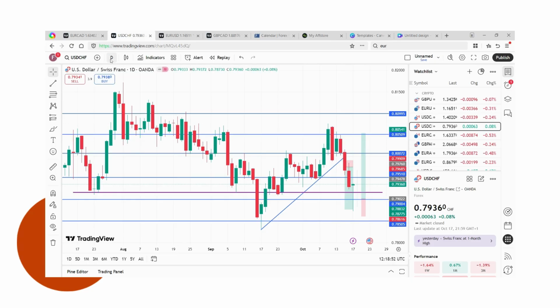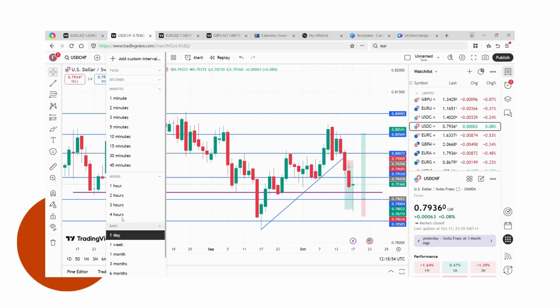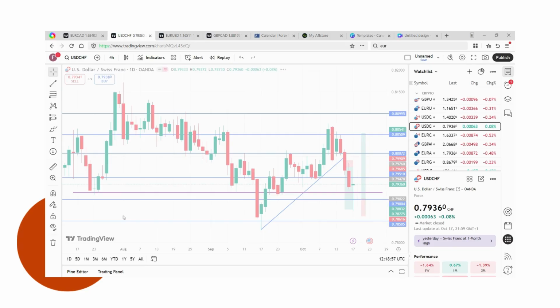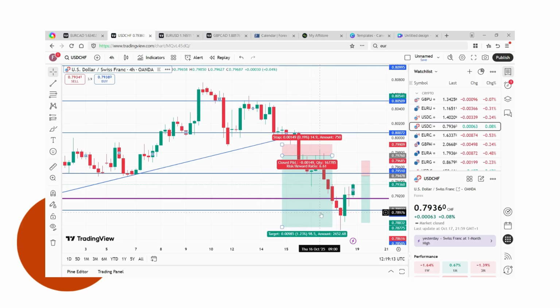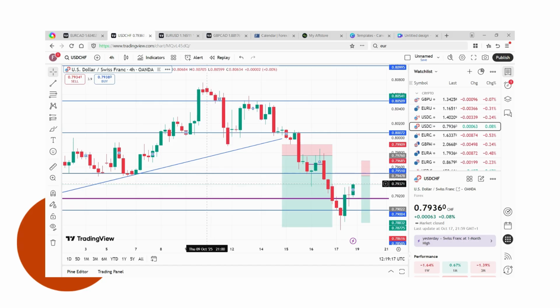Immediately I saw that price action, I came into my lower time frame, which is 4 hour, to look for more confirmation. Then I saw this double top again, boom, with a huge engulfing. I entered around this point, around here. I'll show you where I entered, and I held it till. Can you see? As a matter of fact, this sell is still going, and it did all of this for the whole of the week. Can you imagine? The market is so funny.